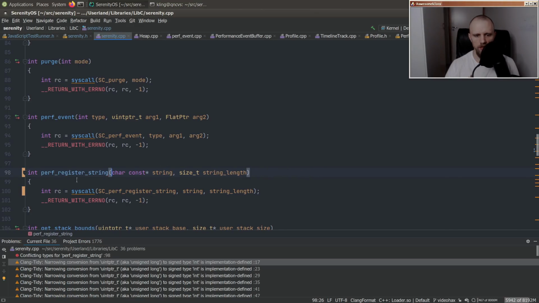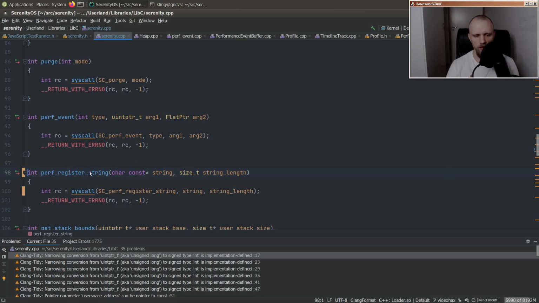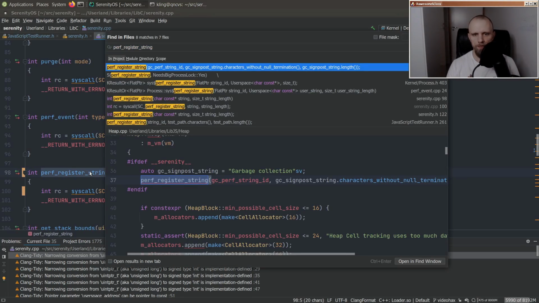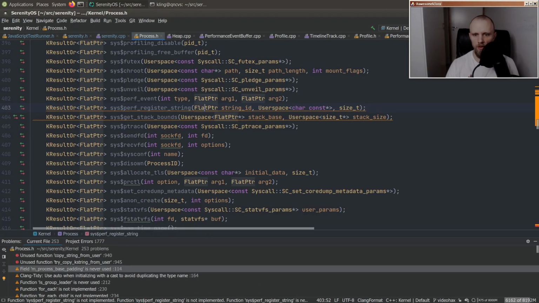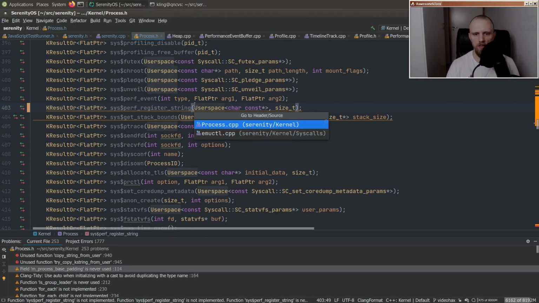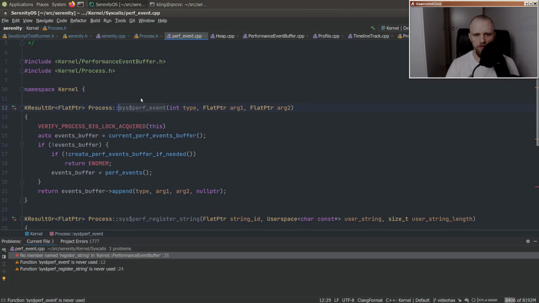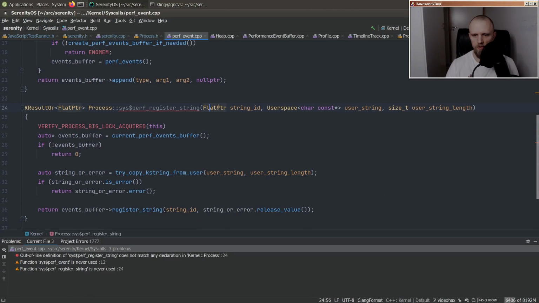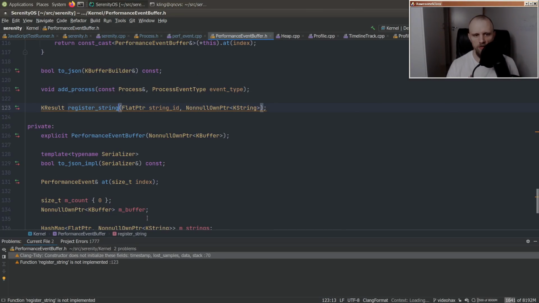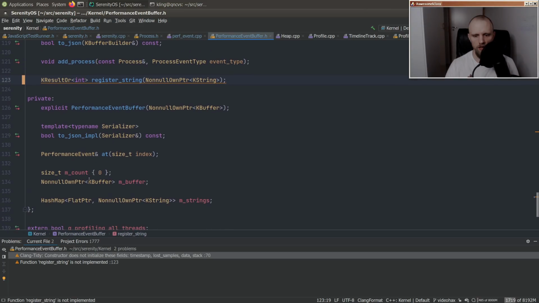Okay, so let's make it do that. So we don't do that, but it will give you back the string ID. And then we have a reason to return something. That's so nice. Register string. String ID comes back to you, my friend. And now the string ID becomes an int, but I guess that's okay. That really doesn't matter.